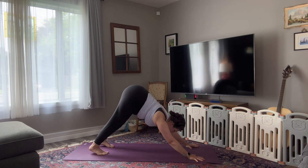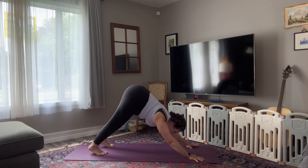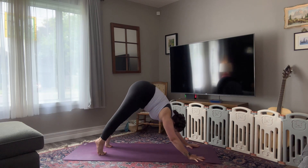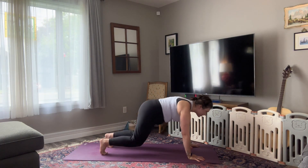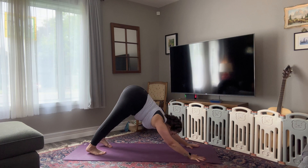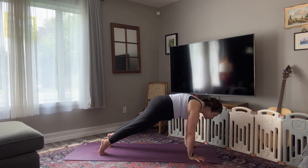Your index fingers are parallel to one another. Your four corners of your hands are pressing onto the earth, and you'll maintain that connection. Your hands will not actually move, but I want you to feel as though you're spinning your palms away from one another, tucking your armpits underneath you, and finding external rotation for your shoulders. Maintain this as you inhale, ripple forward to plank, leading with the space between your shoulder blades and lifting your lower belly up. And then exhale, bend your knees, glide your hips back and up, downward facing dog. Inhale, ripple forward to plank. Exhale, downward facing dog, trying to find articulation through your spine as you move.